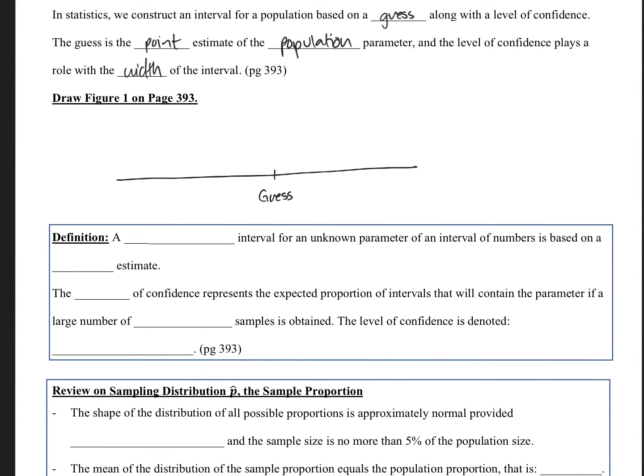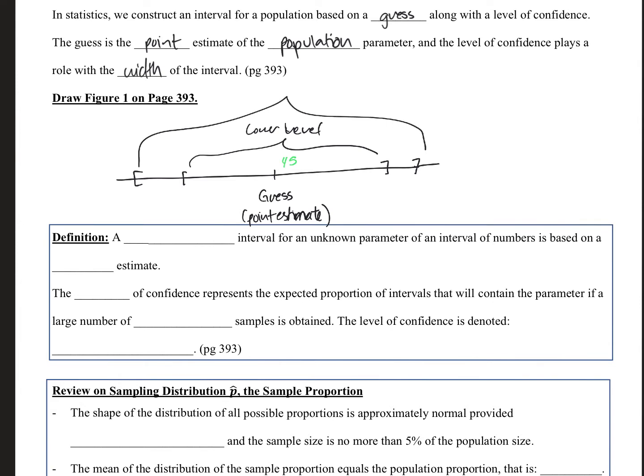We say our mean guess is, I'm going to write an example, so let's say our mean was 45. That's our guess based on our point estimate. Remember, which is from a sample, so it's not actually the mean of the population, it's the mean of the sample. And after that, we could have a small level of confidence. So this would be a lower level of confidence. And then we might have a slightly higher level of confidence, which is wider with our guess still inside of it.